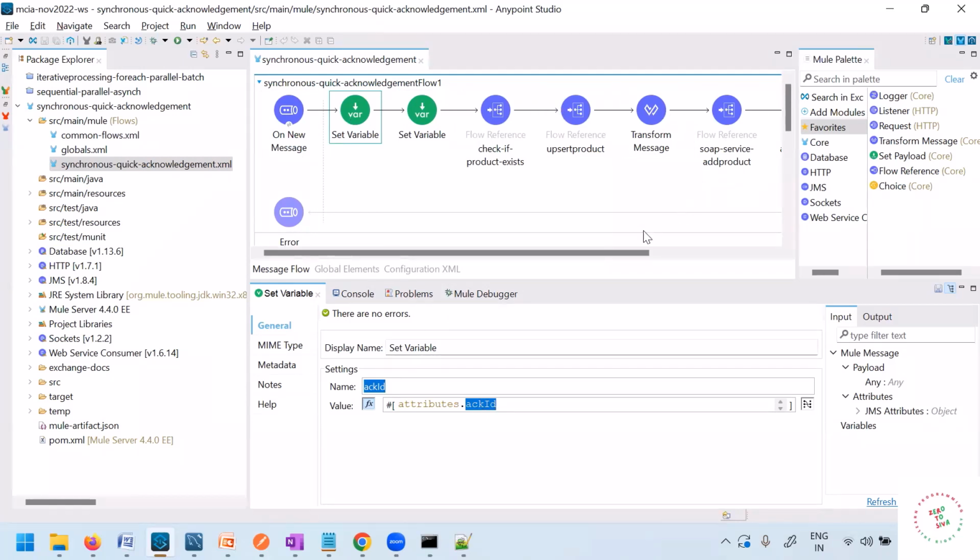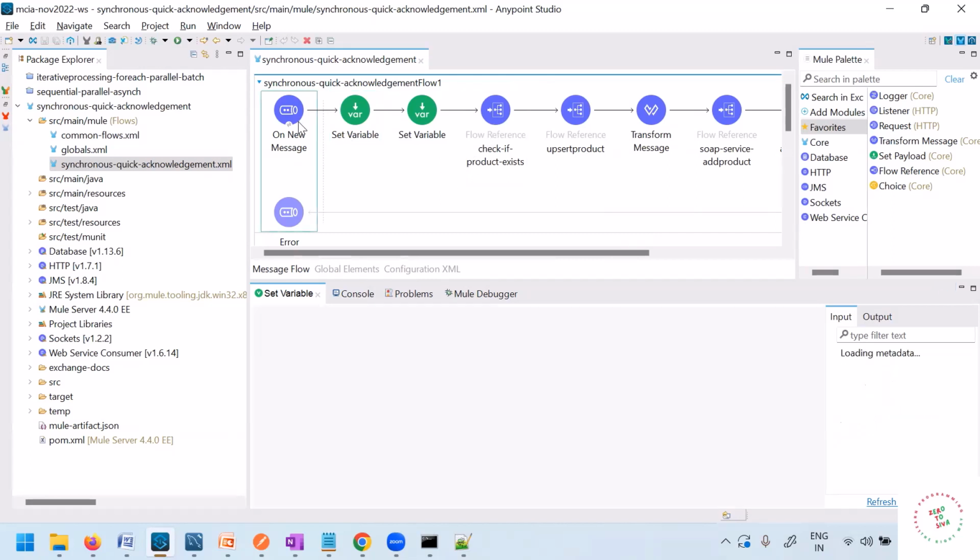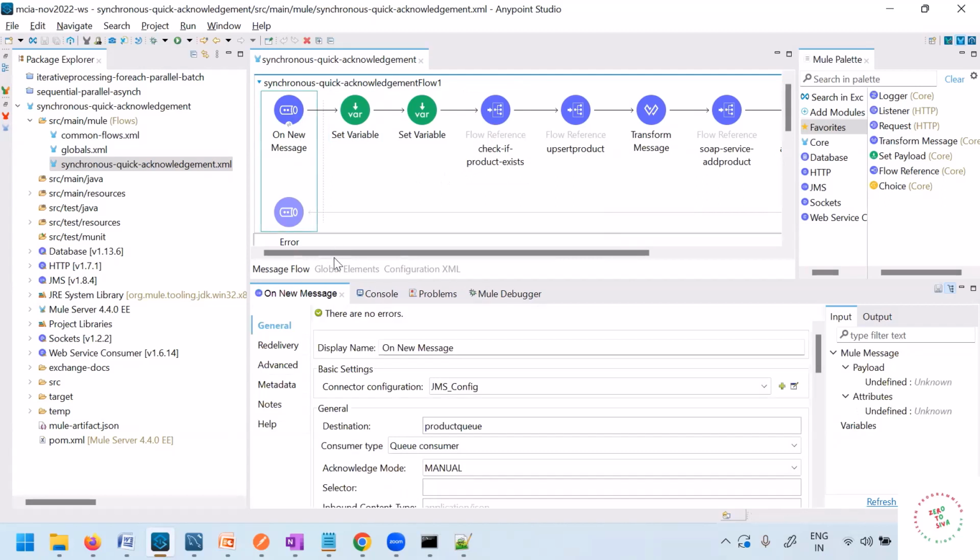Once everything in the flow is a success, then only I want to give acknowledgement to the broker. If there is an exception, I don't want to give acknowledgement to the broker, so the message will not be deleted from the queue. So here in this on new message, I configured it to receive messages from the product queue, but acknowledgement is manual.